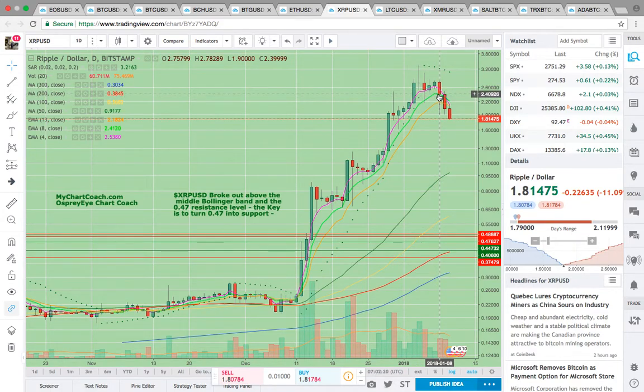But then notice the close below right here on the 8th. That was your big red flag. There was a climax spike here on the 4th, and so you have the big doji, and then the pullback from the high, and then it failed to get back above that level. It struggled with getting above the resistance zone there at the 270 resistance zone, and once you get the close below EMAs 4 and 8, that's the change in trend.